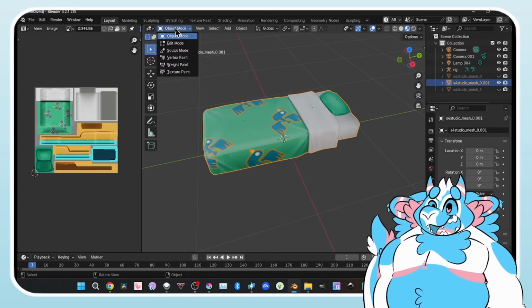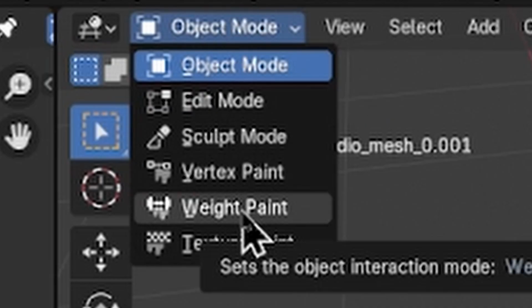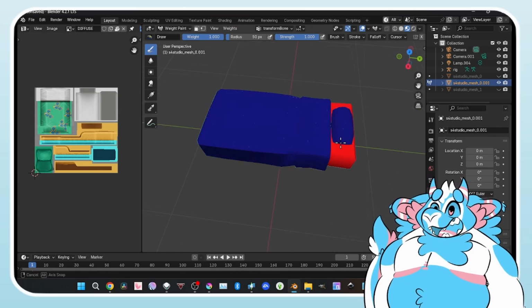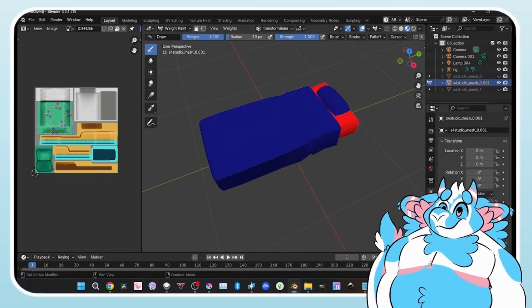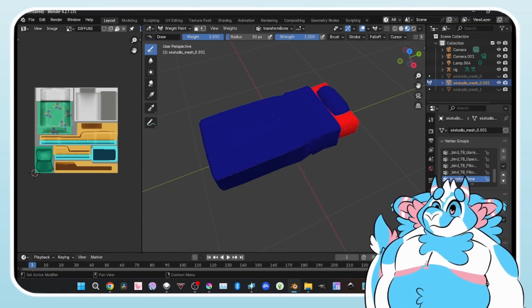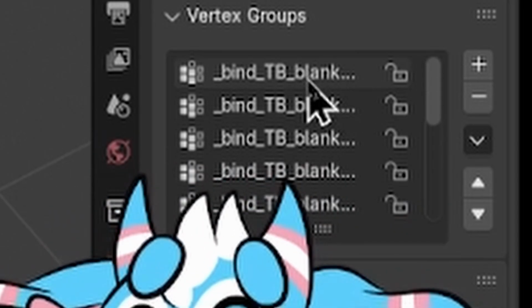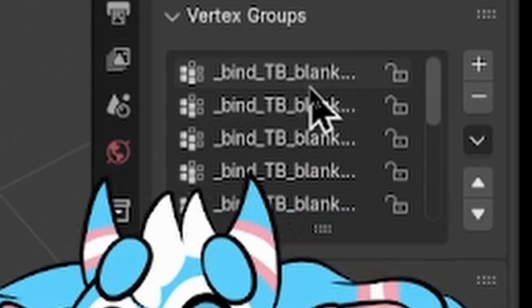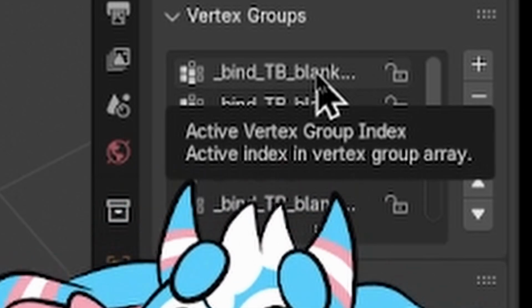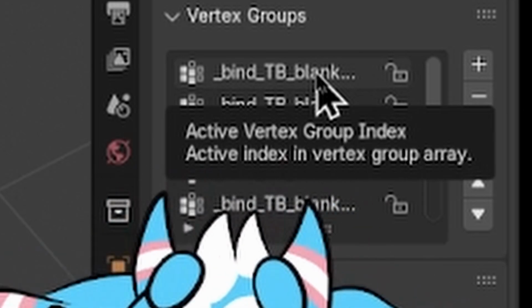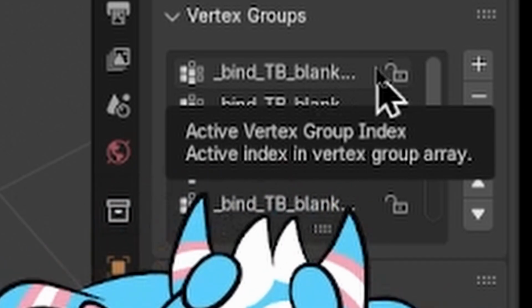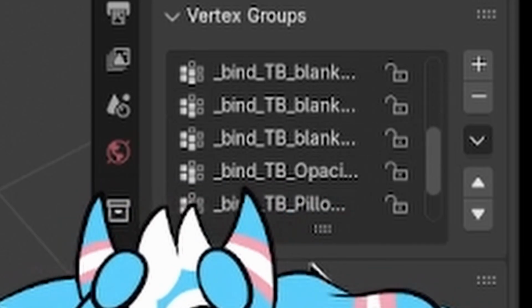So we are going into object mode and going down to weight paint. This might look crazy to you, but just hold on, it'll be fine. All of these vertex groups are like weight painting. So, the curvature when the toddler puts its head on the pillow, you will see that.